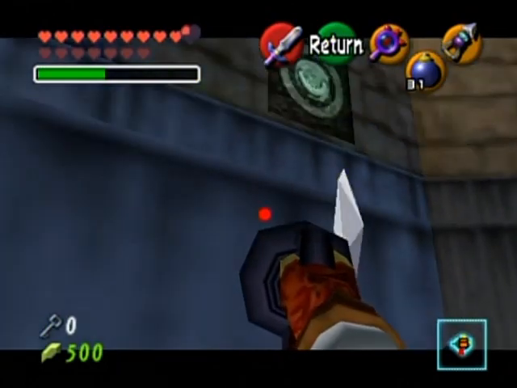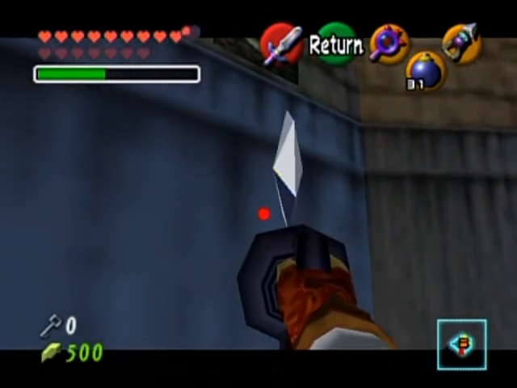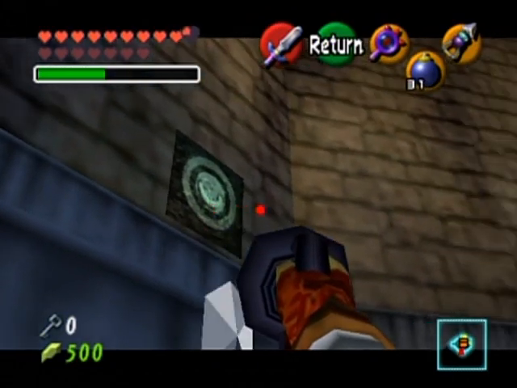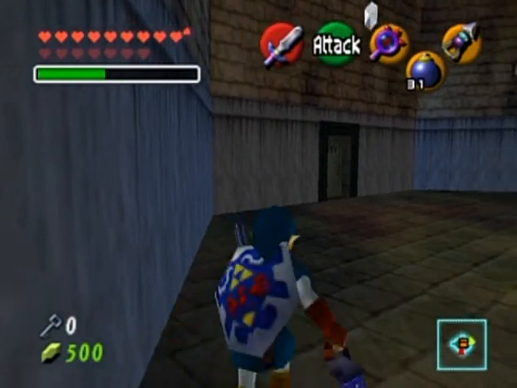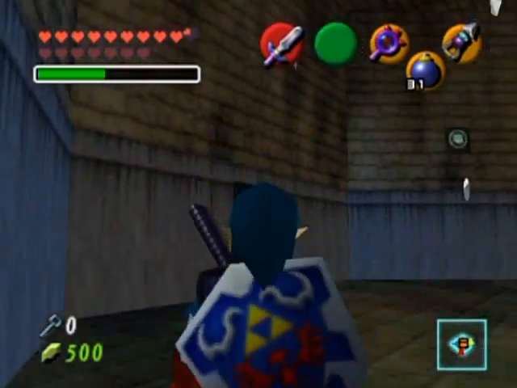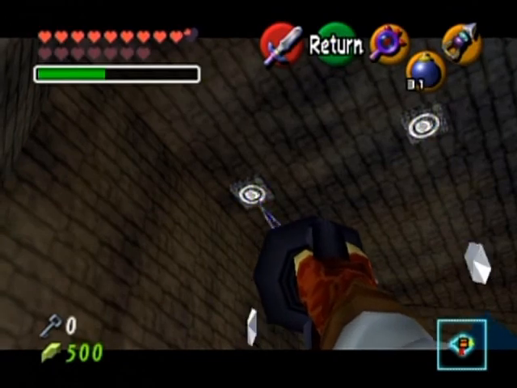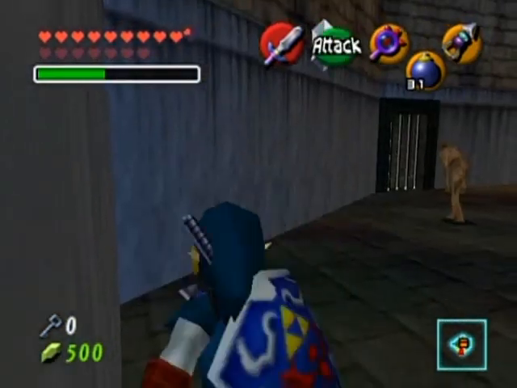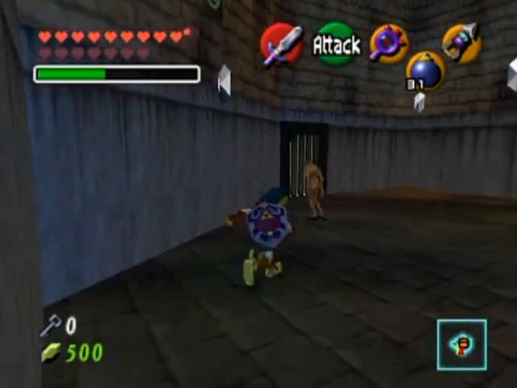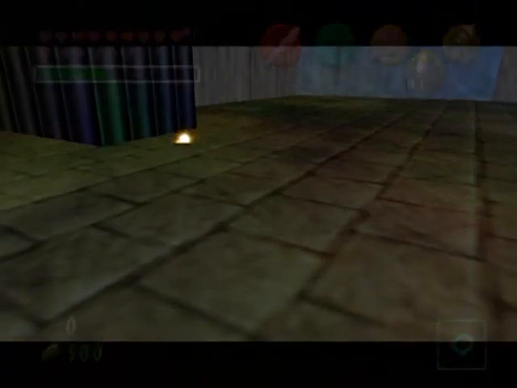Okie dokie. What you want to do when you want to get one of these is put yourself between the target and the silver rupee, and you should just be able to pull yourself right into it, like so. There's one up there. Is this going to land me right on top of the spikes? It certainly feels like it. No, I'm okay. You there! No, no! I wanted to target you!